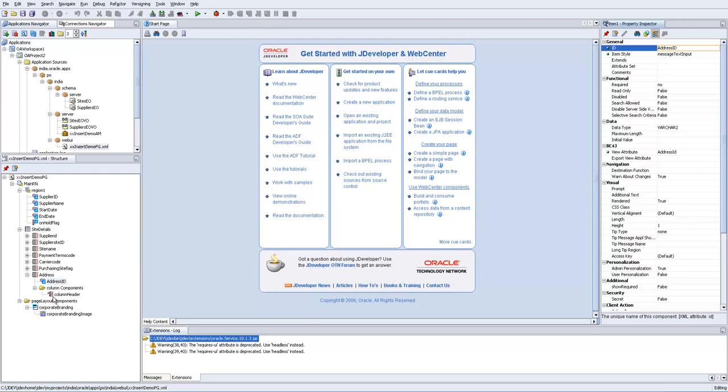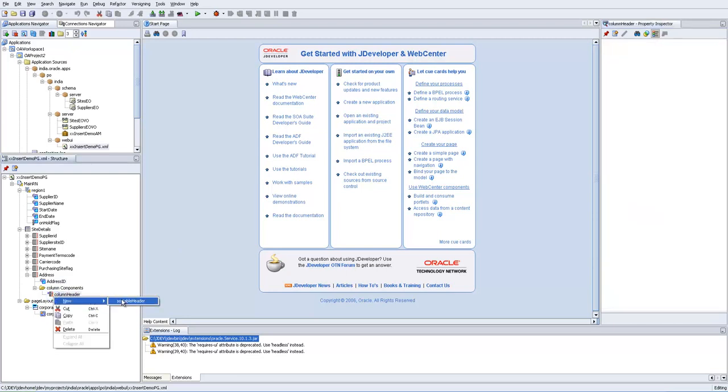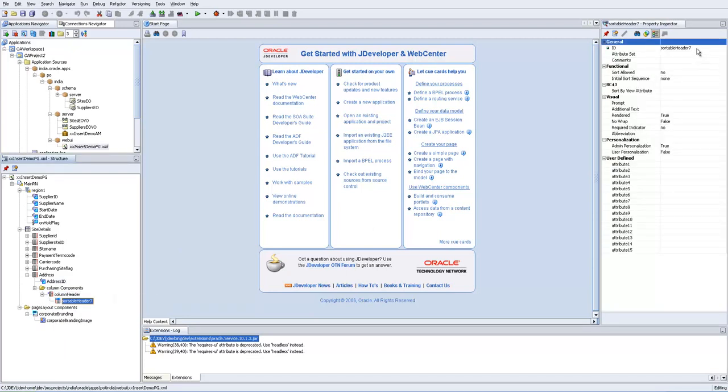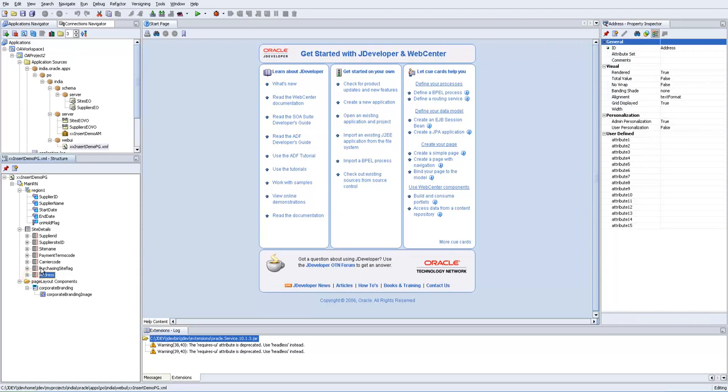Address id. Right click on the column header and use sortable header. Address id.